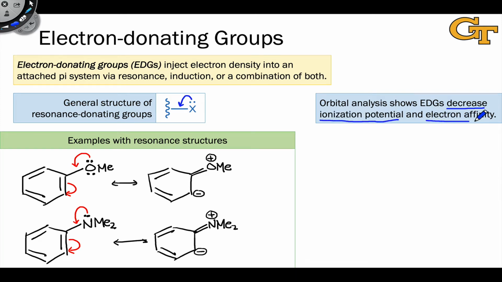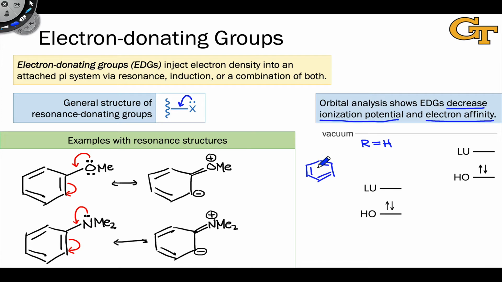And again, it's easiest to see this by examining an orbital energy diagram. So imagine we're thinking about a molecule like benzene itself with a hydrogen connected to the benzene core. And imagine we consider also a molecule in which the hydrogen has been replaced with an electron donating group. That electron donating group exerts an upward pressure on the orbital energies, pushing up the energy of both the HOMO and the LUMO relative to benzene. This causes a decrease in the ionization potential since the HOMO electrons are now closer to vacuum, and it causes a decrease in the electron affinity since the LUMO is now also closer to the vacuum energy.